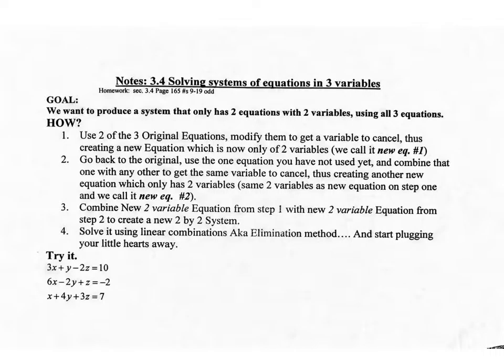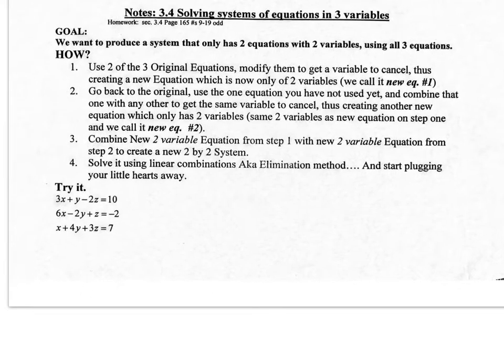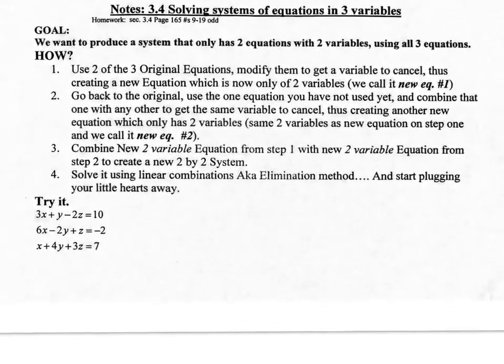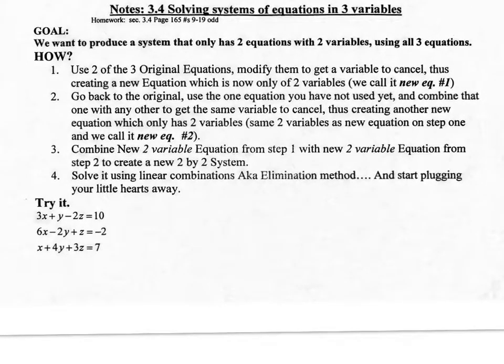So step one, actually before even looking at the steps, you got to look at the goal. The goal is that you want to produce a 2x2 system. We all know how to solve 2x2 systems, and the thing is, this is not a 2x2 system. So if we're able to convert it to a 2x2 system, we'll be able to solve it and then figure out the rest by substitution.